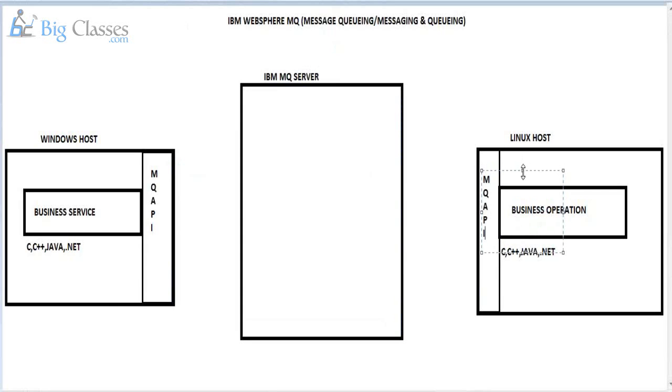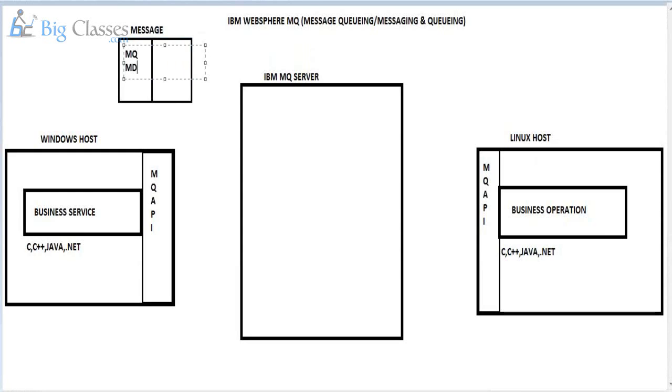Now my business service wants to exchange some data with business operation. Now my business service defines its data as a message. A message is nothing but a collection of data. An MQ message has two parts.